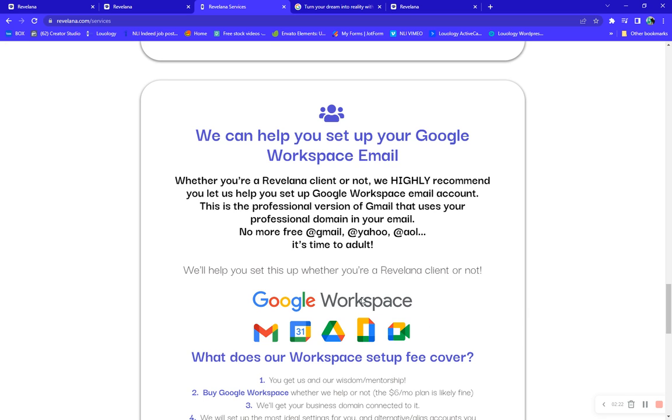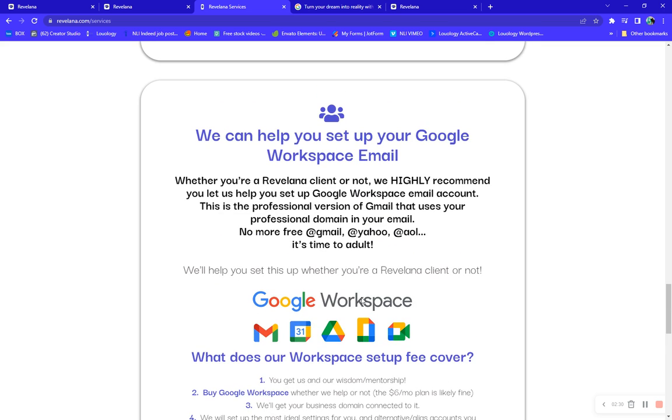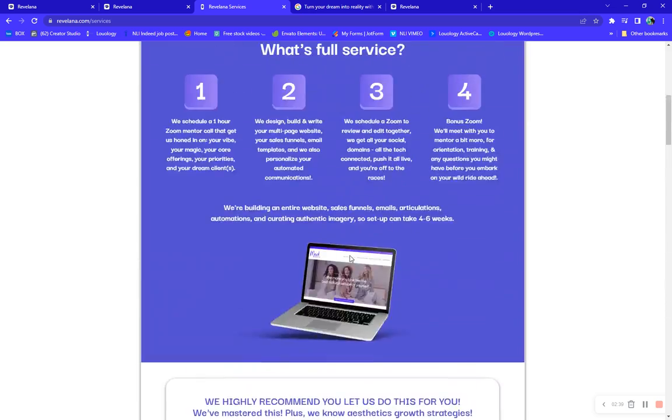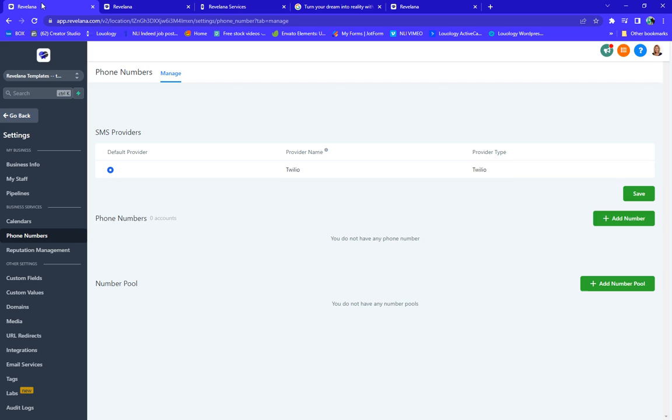We'll make sure your website domain and your Workspace domain are all set up on Revelana or whatever system. If you're not using Revelana, and you're crazy and you're not using it, we could still set you up wherever you are. But just know that we have that service in our services menu that can get you hooked up.